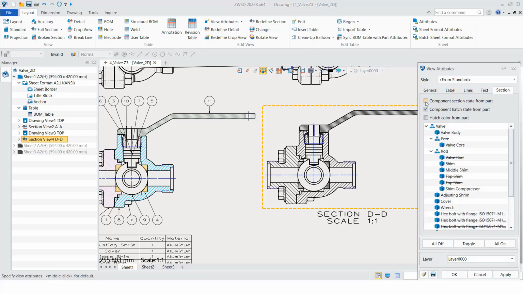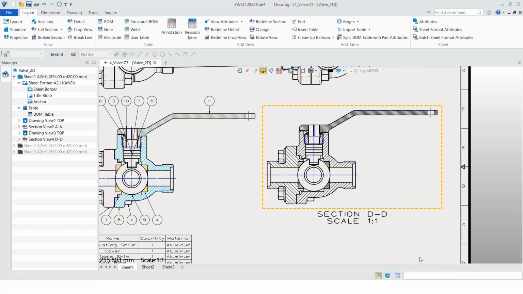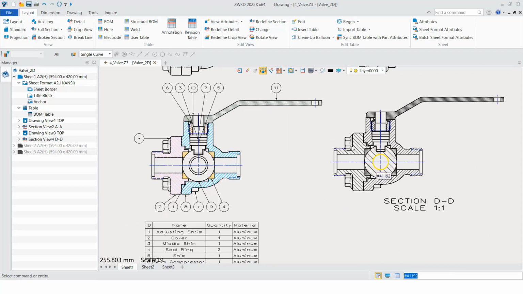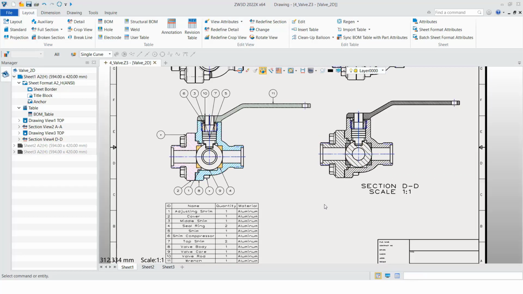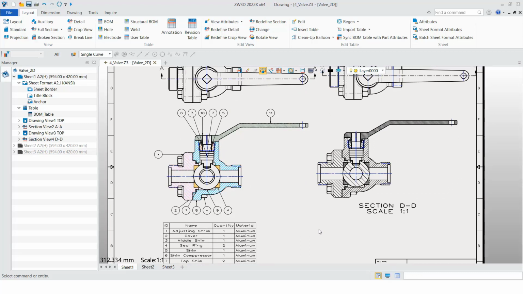We can untick this, and also hatch color from part is not ticked. So we can choose to section just to compare. Okay, you can find the difference: the color is different, and also the section state is different, right? So this is about how to control the component visibility and also the section state and hatch color.